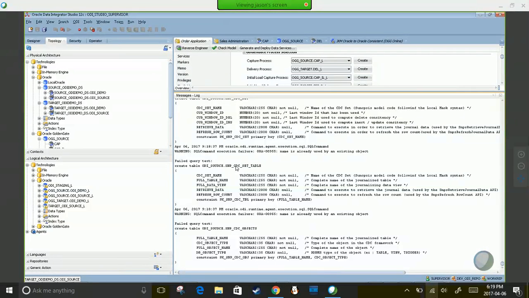How many tables are in this CDC set? And the CDC objects. Okay, so once we add the subscriber, it will create this table under the default physical schema in the target server.